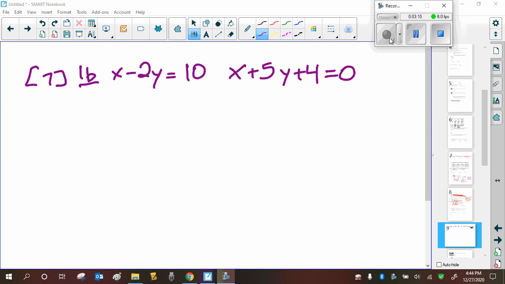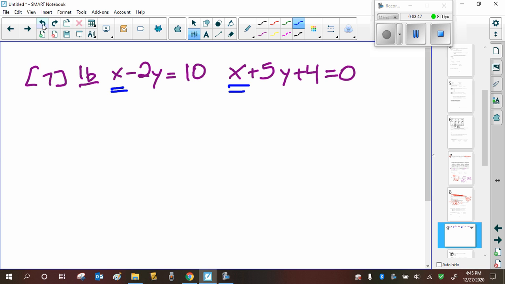Okay, so go ahead and write down 1B on page 7 in your math notebook. If you haven't done that yet, pause it and go get a math notebook or piece of paper. Copy this question down, and we have a couple choices on to solve for x or y here. You can solve for that x or that x, get x by itself, and then substitute into the other equation. Doesn't matter. I'm going to go with the first one. They're both positive, so it doesn't matter at all which one you do. You'll get the exact same answer as long as you do it properly.